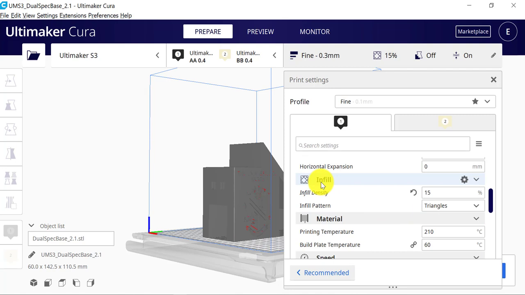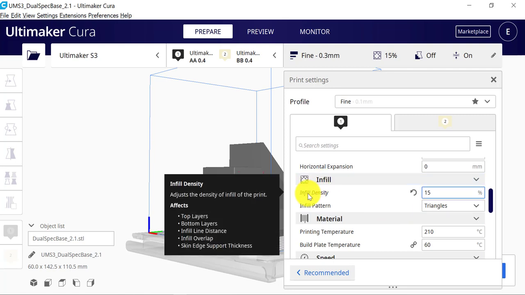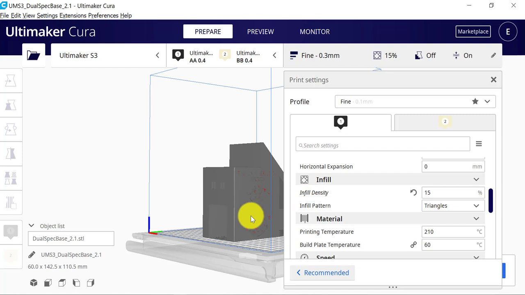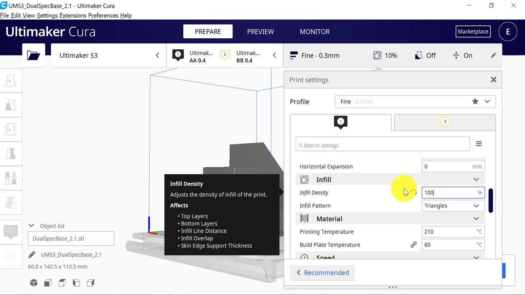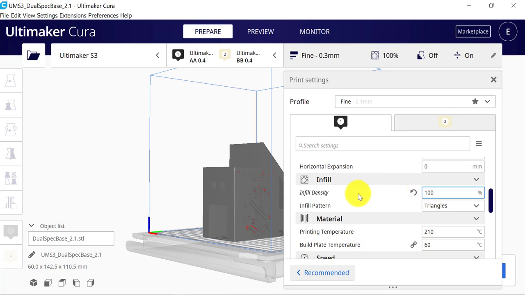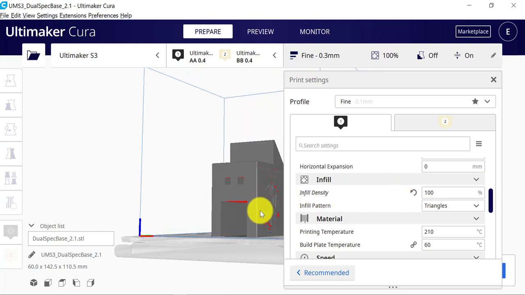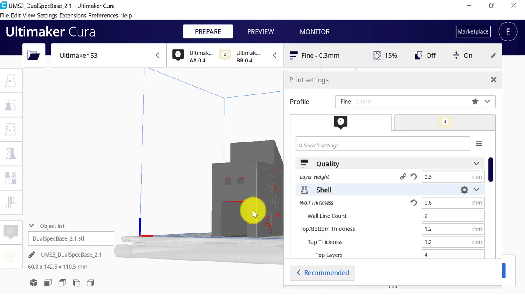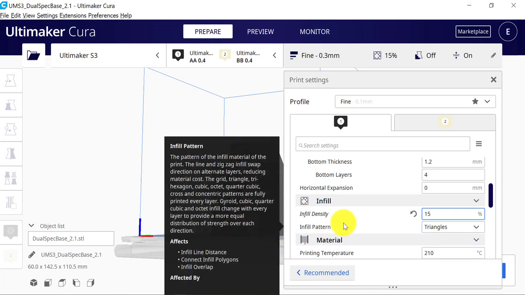Infill is another really important thing. This is exactly what I was mentioning before. How dense do you want the interior of the solid object? If you set this to 100%, that means the entire interior volume of this object will be completely filled with PLA. Most of the time that's completely unnecessary unless you're building an object that requires a lot of rigidity for some sort of functionality. This particular print does well at about 15%, which means that only 15% of this object is composed of PLA. It looks like it's solid because of the outer shell, but the interior is only 15% filled.